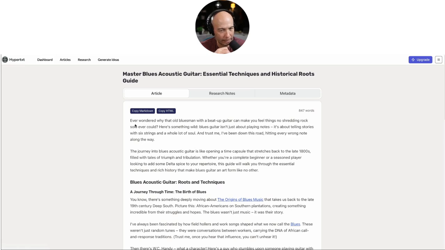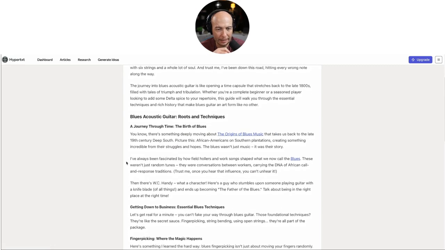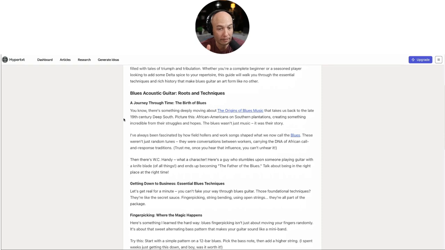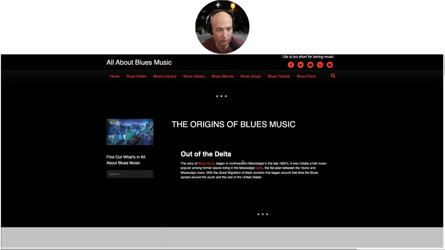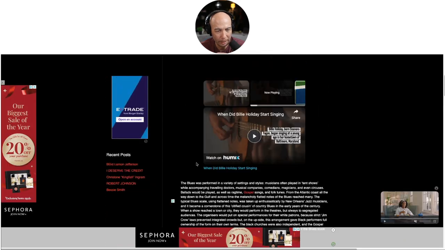And let's take a look and see what we have here. So here's the full article and starts off pretty good. I like that. You can see there's links in there. You could also see headings, subheadings, and other rich formatting so that it's readable. There's no images in here, but you do get the links, so you could actually check to see what was referenced here and take a look. A lot of ads on this particular one. But yeah, let's keep looking at the article here.